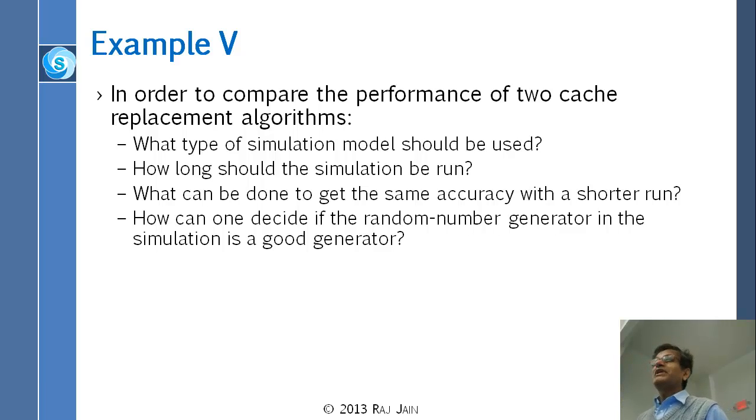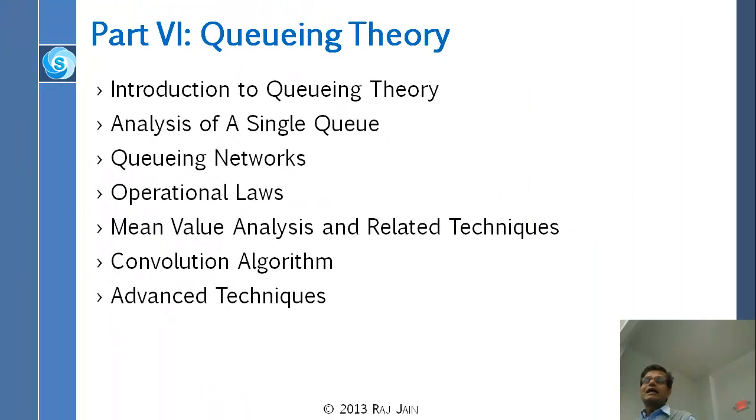How long should the simulation be run? That's another thing: you run the simulation, so do you run it for a day or half a day or 1 hour or 30 minutes? That's a very important question. I can read a paper and tell you that this guy didn't run the simulation long enough. And we will teach you those techniques. That's why it is called an art, and we will tell you how to find the right length. What can be done to get the same accuracy with a shorter run? How can we decide the random number generator is a good generator? So all that. All right, the final part, queuing theory, and actually an important part.